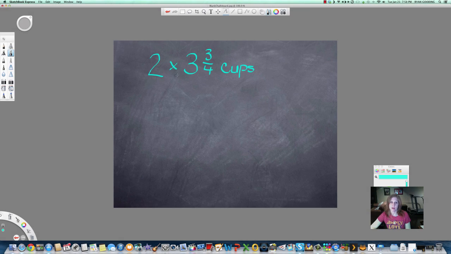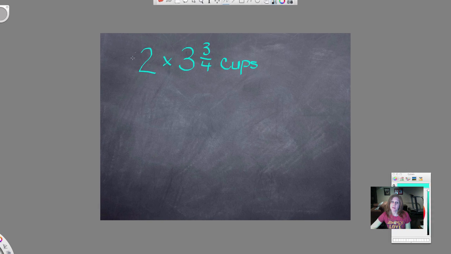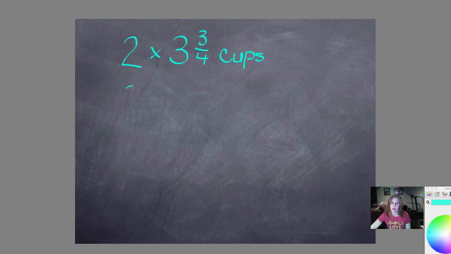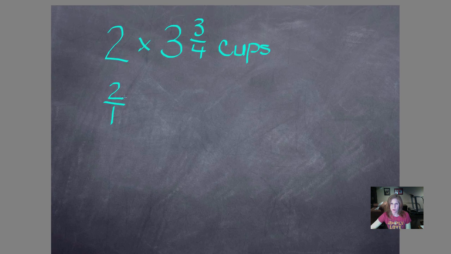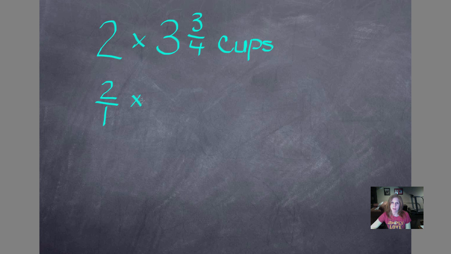I went ahead and wrote down we have 3¾ cups sugar, but we need two of those. So I'm going to multiply 2 × 3¾ cups. I'm going to write this whole number 2 as a fraction, 2/1, which is equivalent to the whole number 2. Then I'm going to convert my mixed number to an improper fraction. We multiply our denominator times the whole number and then add our numerator. So 4 × 3 = 12, plus 3 = 15, and our denominator stays the same. So we'll write 15/4.